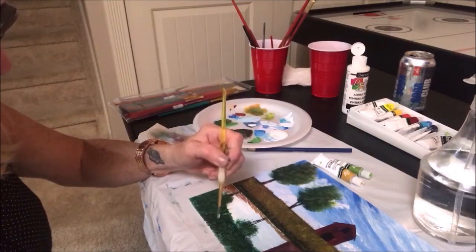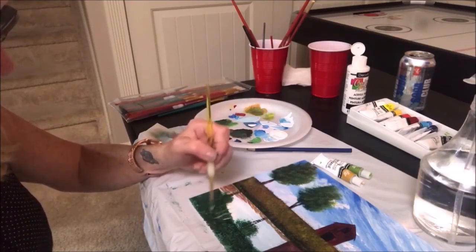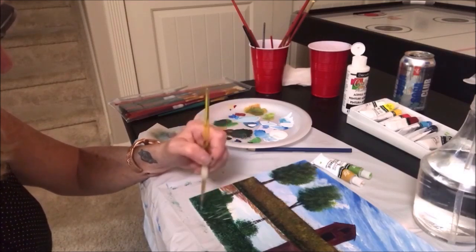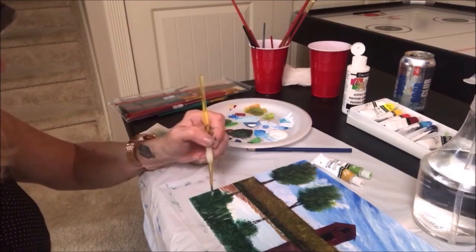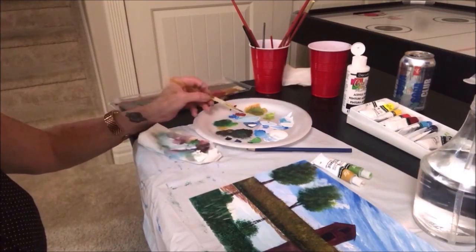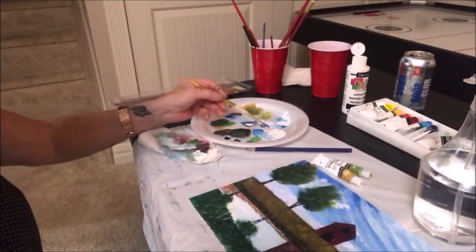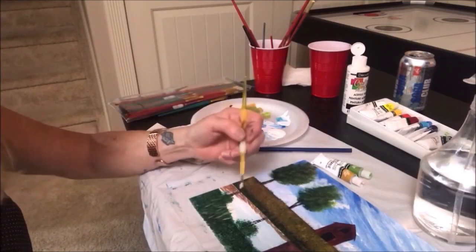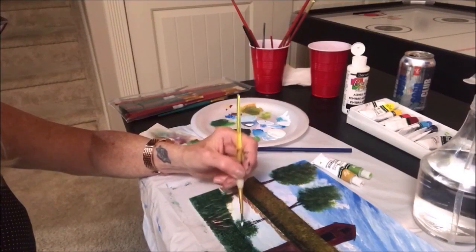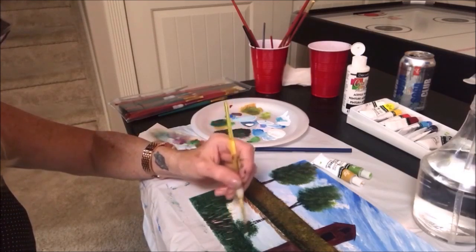I'm just using a liner brush here to make some tall grasses, just so I can get them ready for flowers. So just use some white with a bit of green paint to lighten them up so you can see them on top of the darker grass. There we go. All right, so we'll keep doing that for a little while so we can get as much of the grasses in there. And you can even add a bit of color to them if you want. You can add a little bit of red or a little bit of green or your yellows. But we're going to be tapping on some flowers now in a little while.